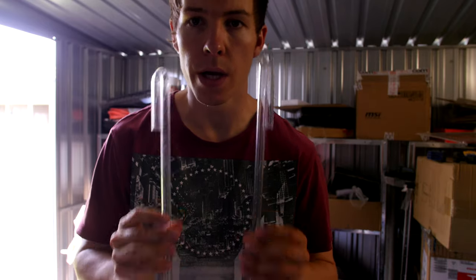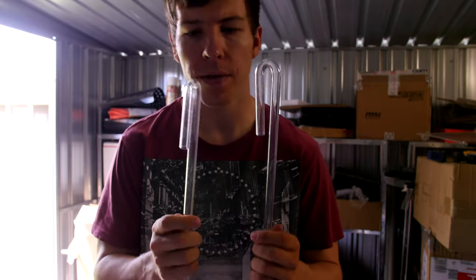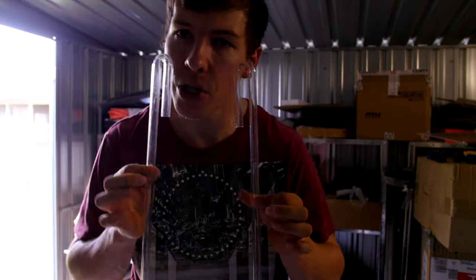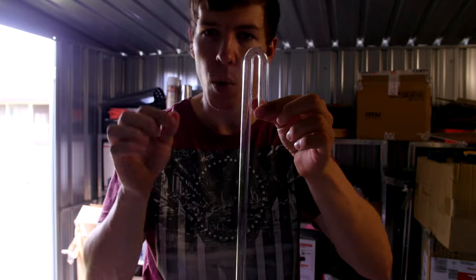Okay guys, so here we have two 180 degree bends, both with the PETG and the acrylic tubing. One thing I wanted to demonstrate here was with these 180 degree bends, obviously they're not perfect, but I'm just showing you guys how brittle each material is. Now let's take a look at the acrylic tubing first. So we've got a 180 degree bend.